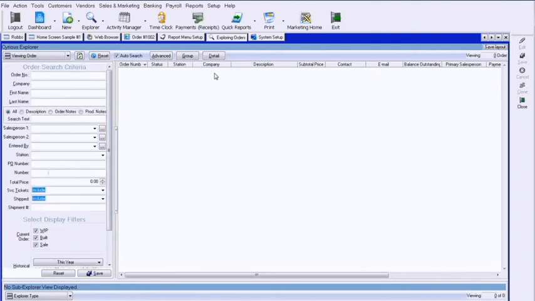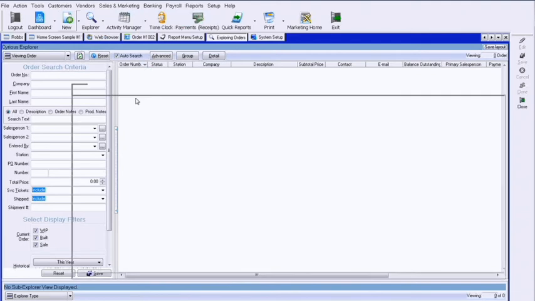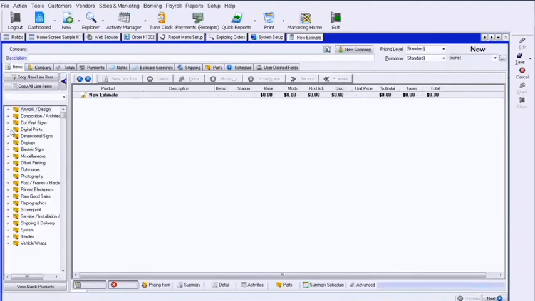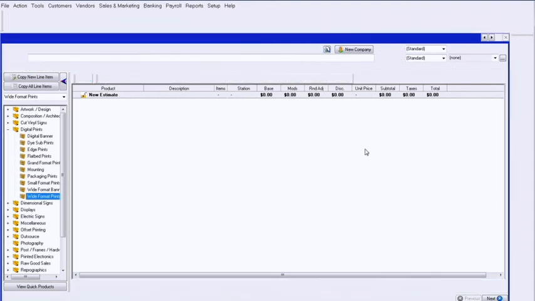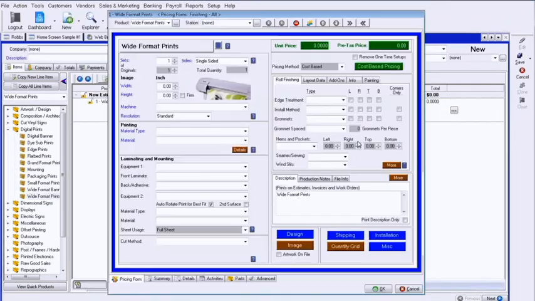Next thing I want to talk about are some of the options you have to turn on and off in the system. There are certain fields you may or may not want employees to see. For example, if I'm in this new estimate and I'm in a digital print product, there are a number of options as far as security rights settings, etc., that limit what people can see on this screen.